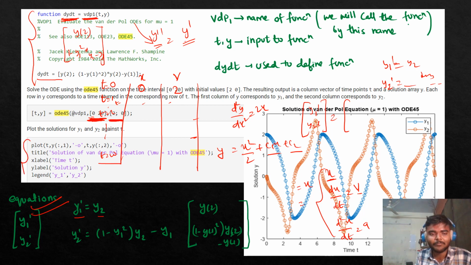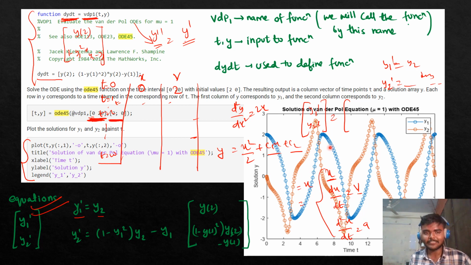So this is the plot function. Now we use the plot function. How can we use this plot function: plot(t, y(:,1)). Here we have taken one column and plotted it with respect to t. And then here we use the second column, and with respect to t we plotted both the functions, and then we got this particular plot. So now I've told you how we can solve the double differential equation.